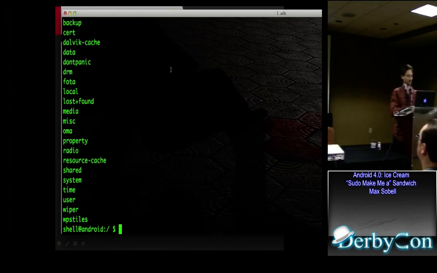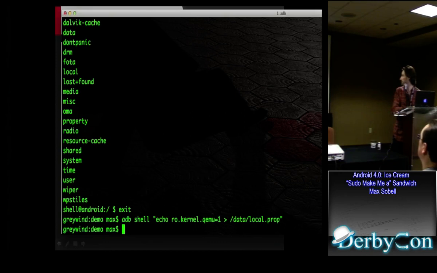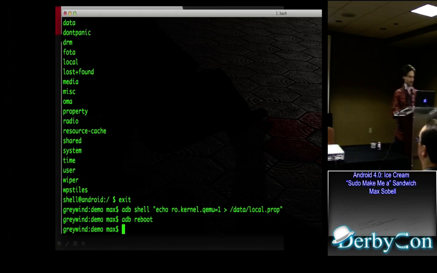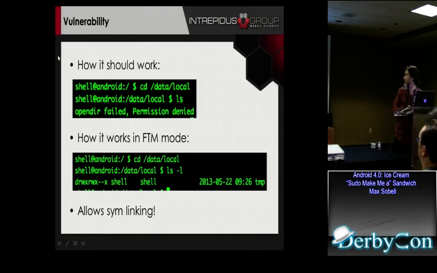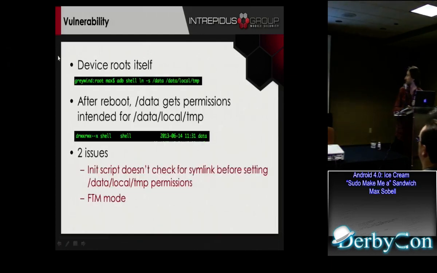So now maybe we can try to get out of there and just do that. So we just created the data local prop file with that directive, ro.kernel.qemu, and then we'll reboot it. Okay. So we'll wait for it to reboot, but when it comes back, it should be root.